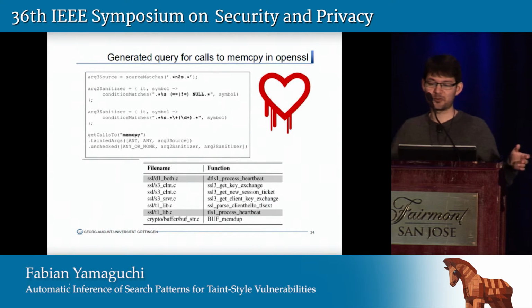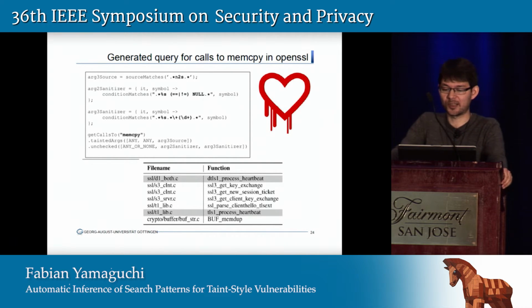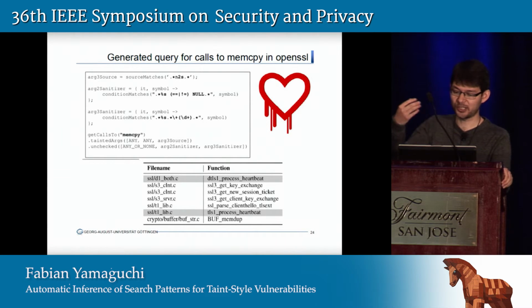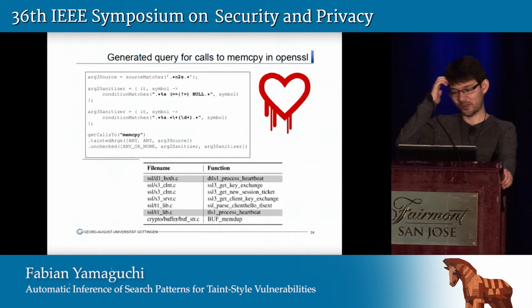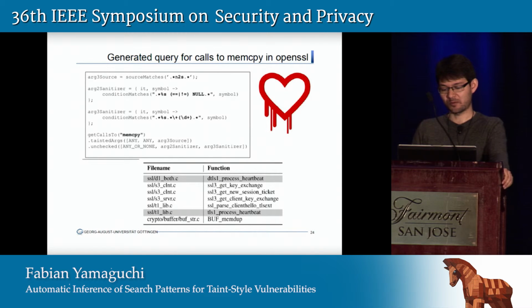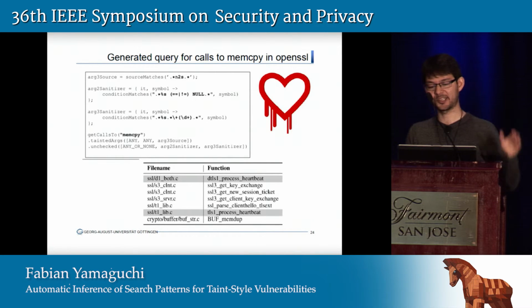All right. Then, of course, we wanted to see what about the Heartbleed bug? What would it generate for this? And it's nice that it actually generated this .*n2s.*, which we used in our manual query. But then it also found something else. So it found that the second argument is actually always allocated on the heap, and there's always a check against null, right? So the allocation in the heap shows itself in this check against null. And then down here, the checks in there seem to always be against a number.